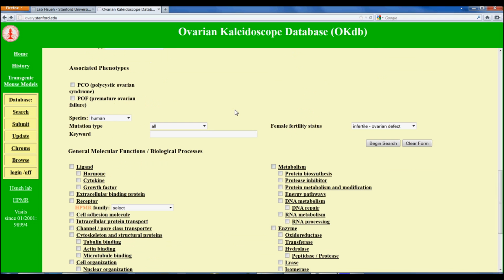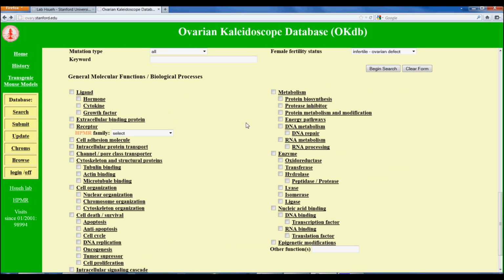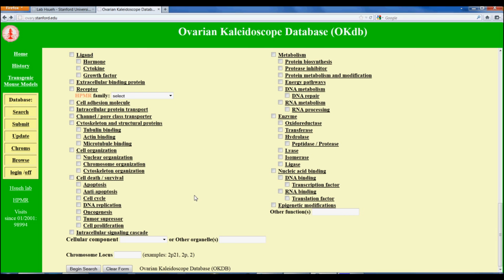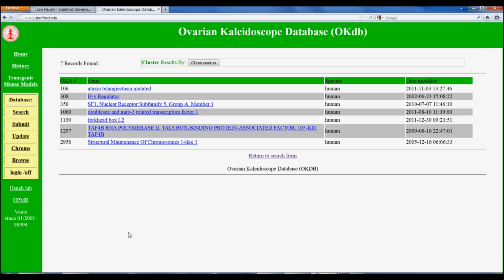You can also say, well, of these 18 genes, I will only want to concentrate on genes that are expressed in the nucleus. So we have other searches here. This is again a combined search. You can say I only want mitochondria or only want to look at secreted ones. So let's look at human infertility genes that are expressed only in the nucleus. So now you're zooming into 7 genes.